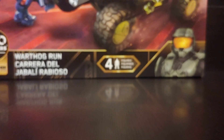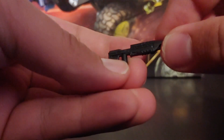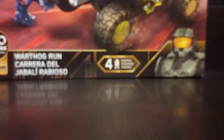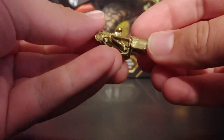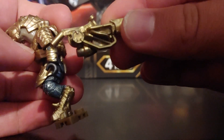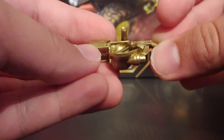There are three weapons in this set. You get a regular assault rifle — the details on it are nice, not painted, but still good detail. You also get a carbine. With this 10-year anniversary line, you get these golden guns to collect, and the golden weapon in this set is the flamethrower. It looks really cool in gold — the same metallic sheen as the Arbiter, maybe a slightly different shade, but it's very nice and it shines.